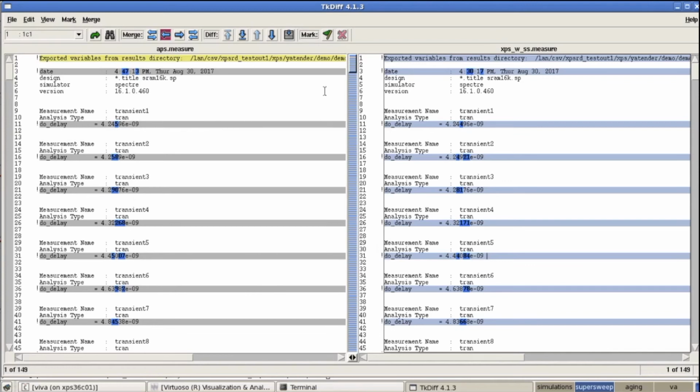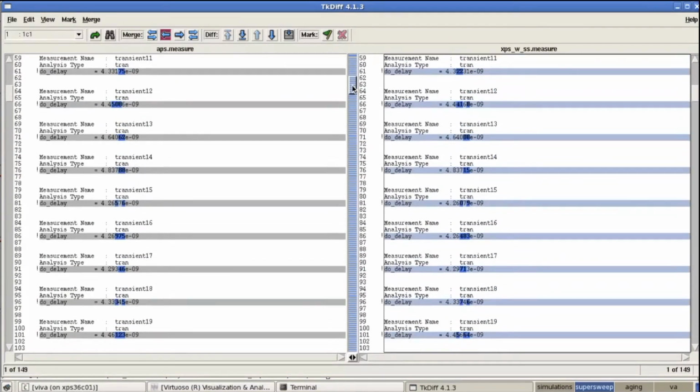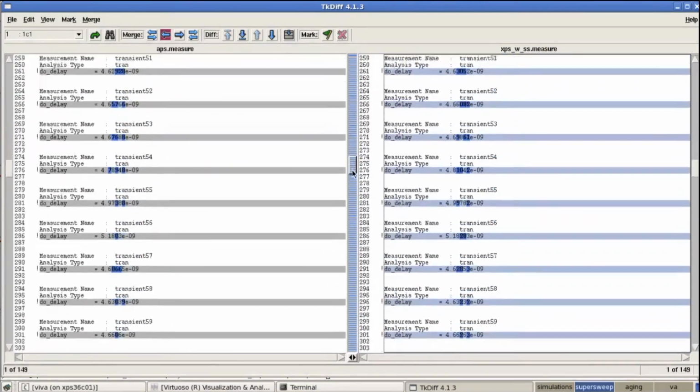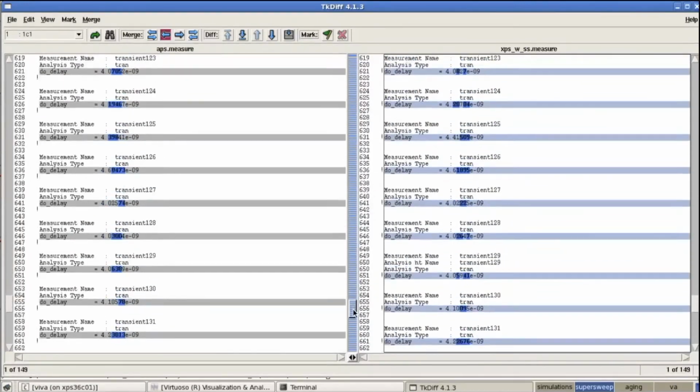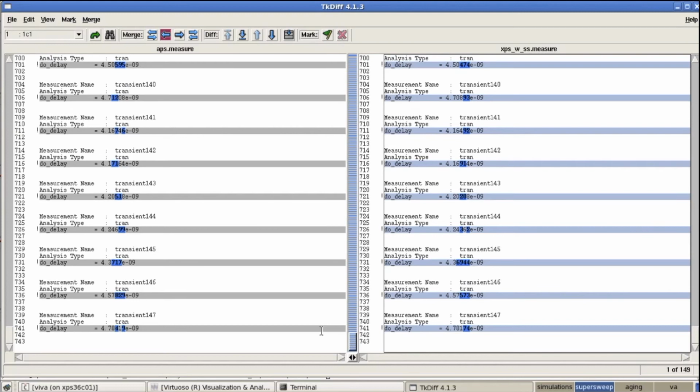It has all the 147 values for this measurement. Let's go slowly. These are all the 147 simulations. If you look at here also, it still has very good accuracy.